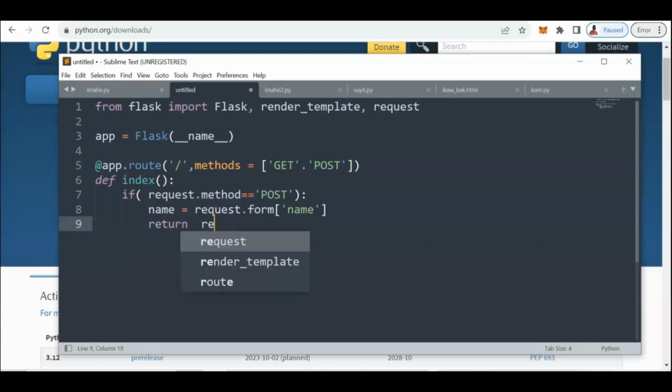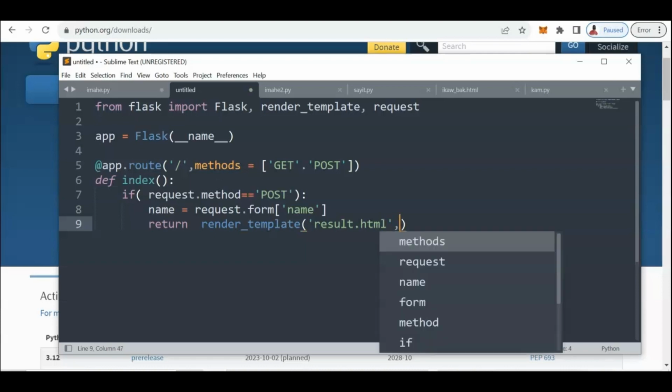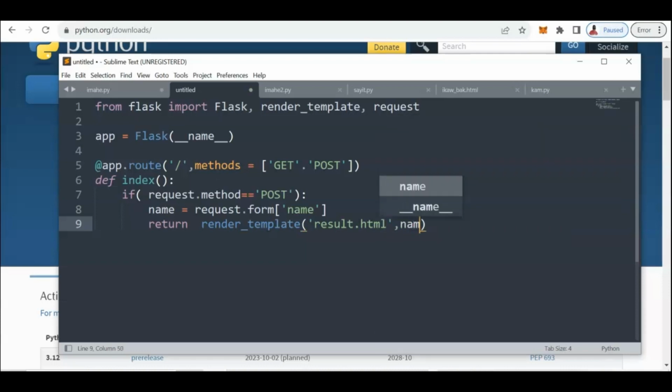we're going to create our HTML program. And then we use render_template. Then we will call result.html. What's the purpose of this now? The data will be displayed in this program. So name equals name, because the target is to create a program that will ask the user to enter the name. That's the target of this program.